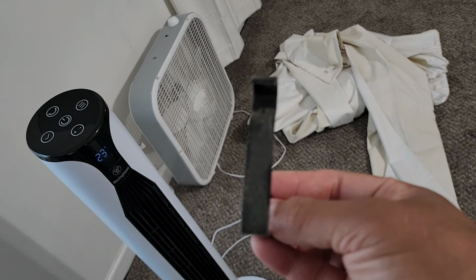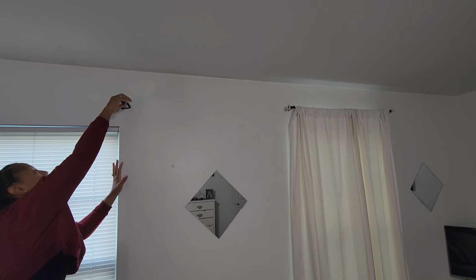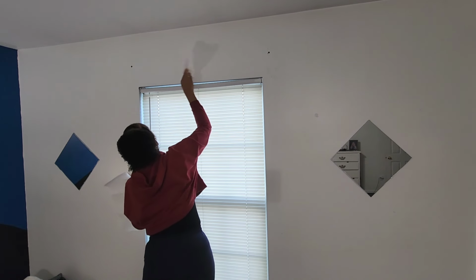Look at the dust, that's terrible. So back to the Homeworthy show. I was watching it and I saw that these people had some leather straps as their curtain rods. So I'm gonna try it out and see how it works.